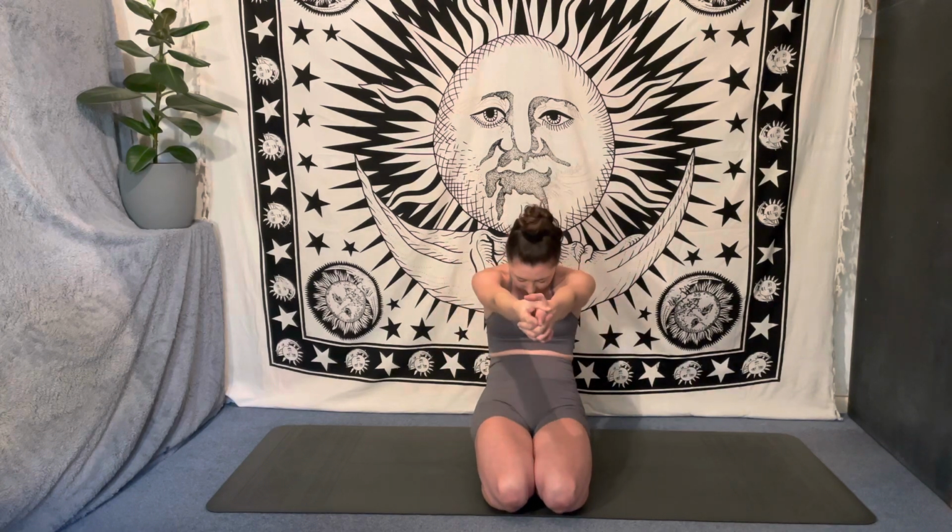You can keep the eyes closed or you can open them to look at me. We'll work through some robin's breath. So inhale, sweep both arms up overhead. Exhale, bring the palms together, slice the hands down so they're at heart center. Inhale, cactus the arms, draw the elbows down in towards the ribs. And then exhale, round through the spine, bring the palms to press together out in front of you.